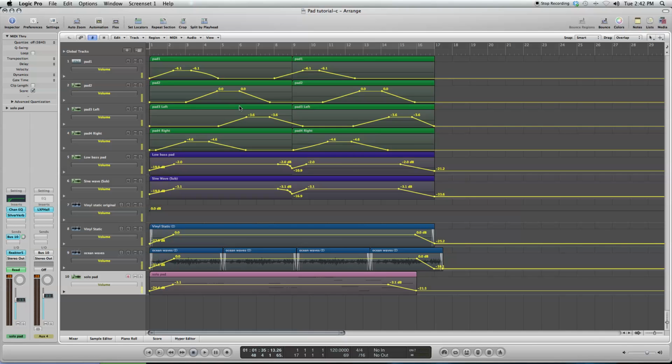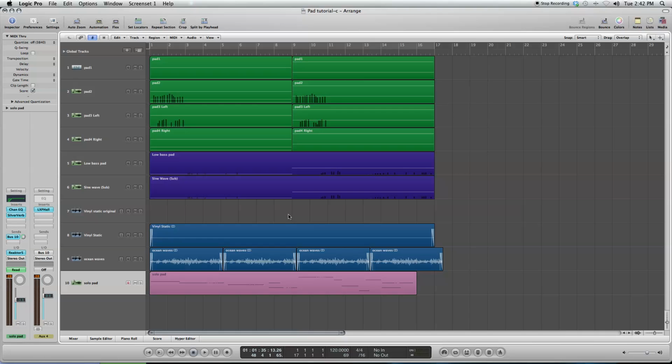Last thing to note is that none of this is really ever set in stone. A lot of what I do is just through experimentation, such as the stretched vinyl static or the ocean waves being used for white noise, which I feel adds a lot of movement and depth to the overall sound. So as long as you guys continue to experiment, then you're never going to stop learning.